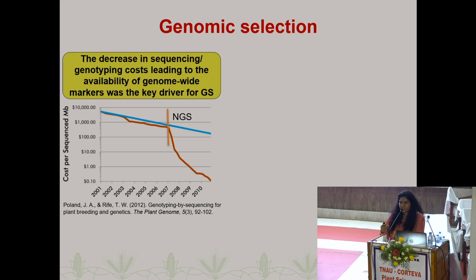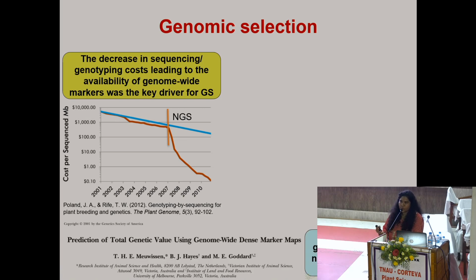So with this reduction in the cost of genotyping, and as was mentioned, the cost of phenotyping has gone high, what can we do? How can we better leverage this genomic information? That's the question we have. The concept of genomic selection was first introduced in 2001, and even before, in 1998 as well. So it's not very new. Genomic selection is about 19 years old now.